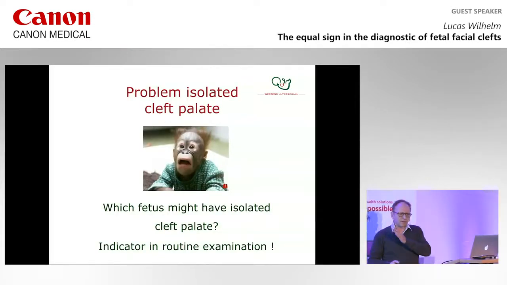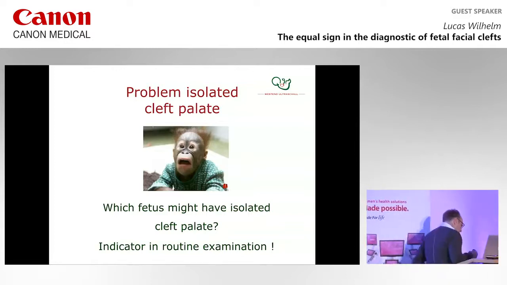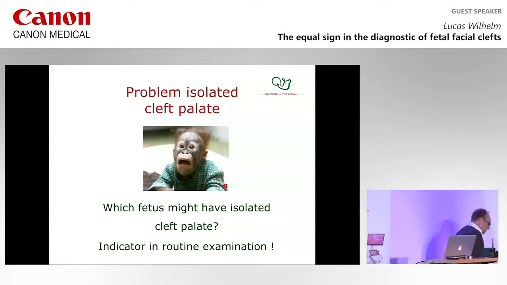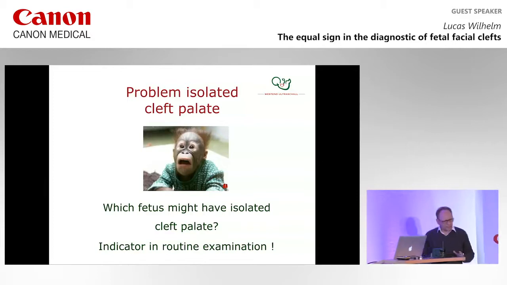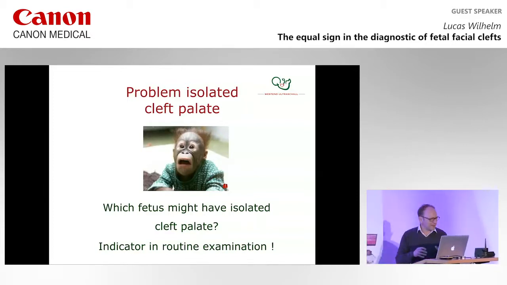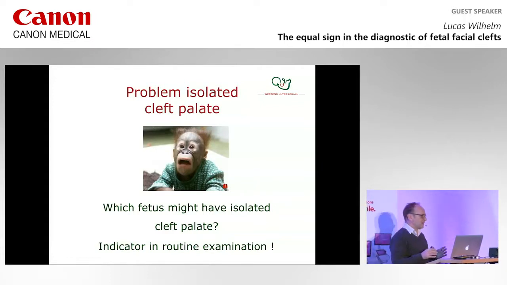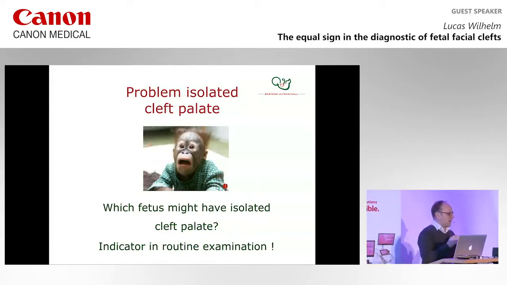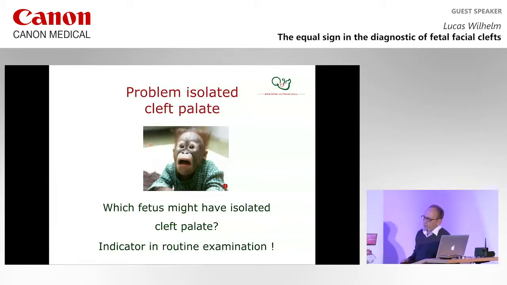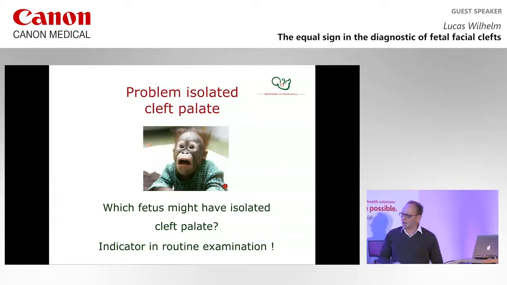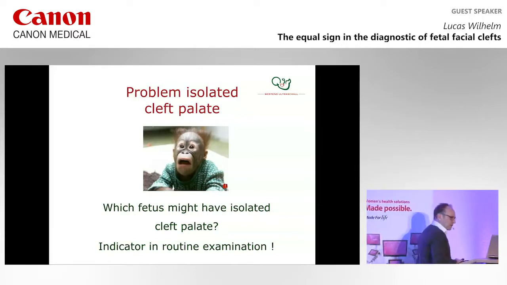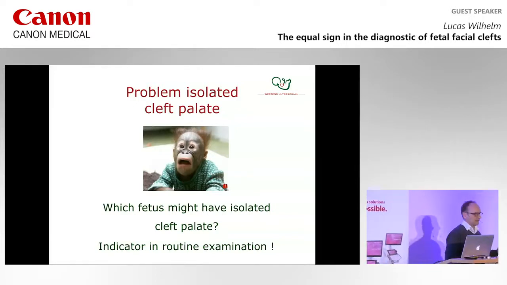This view can be very difficult to get, so it would be helpful to have other indicators for routine diagnosis that can indicate that this fetus has a cleft palate. So the challenge is to identify which fetus might have isolated cleft palate. So we have two indicators for this.